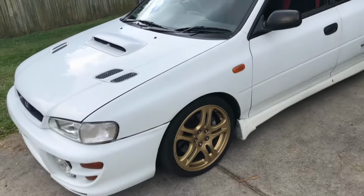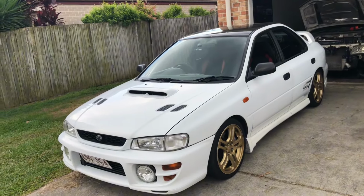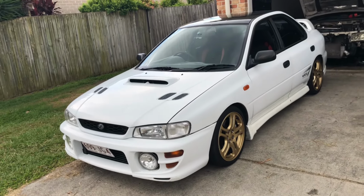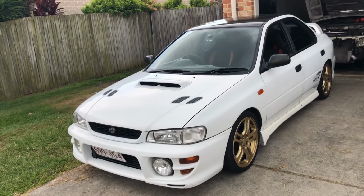But yeah, this car is my daily. I had a go at trying to buy a cheap daily car, like a Honda Jazz and stuff like that, but it was boring. It was super boring and it was slow. They couldn't merge in traffic.